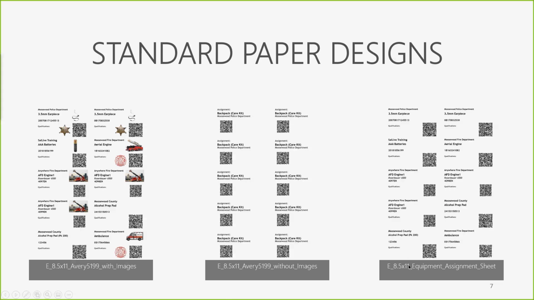Now, the equipment assignment sheet, this right here, is used more for event management, so not necessarily for inventory purposes. What this design does is it turns an item's name into an assignment barcode. And what it does now is allow people and equipment to be assigned to that equipment assignment, which can then be tracked as a collection. A collection is basically a group of resources, people and equipment, that can be tracked as a single resource. Same thing with this one. This one prints up to 10 assignment barcodes per sheet.